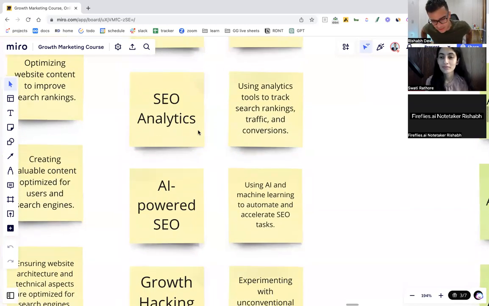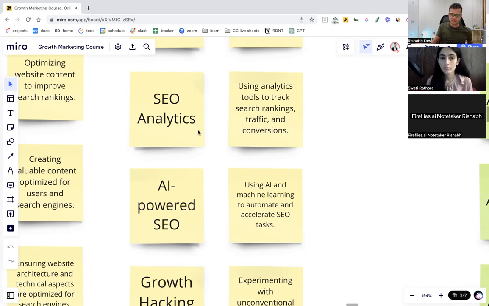Then we have analytics. SEO analytics is basically just simple analytics. When we discuss Google Analytics, we see that SEO can be a channel within Google Analytics. And then we also have specialized tools for SEO analytics, which you can use to track positions. If you rank for a particular keyword, you can track where you rank, what page you rank, what position you rank, using a more specialized tool.